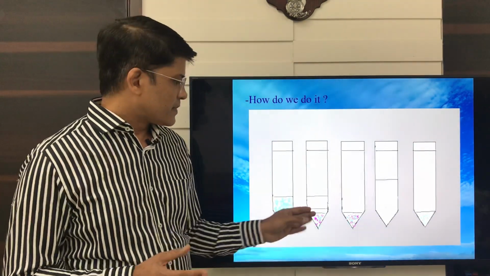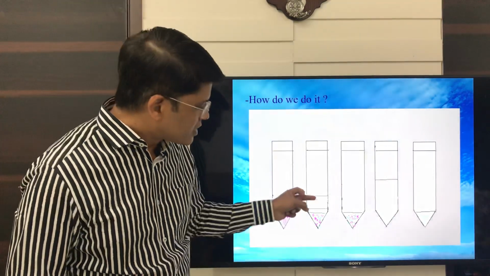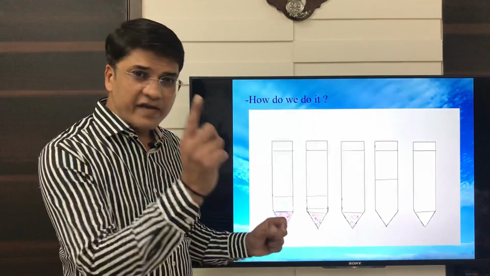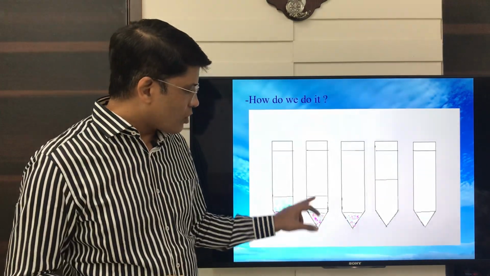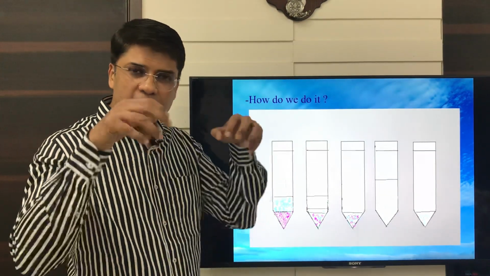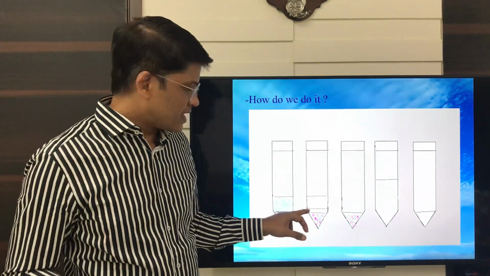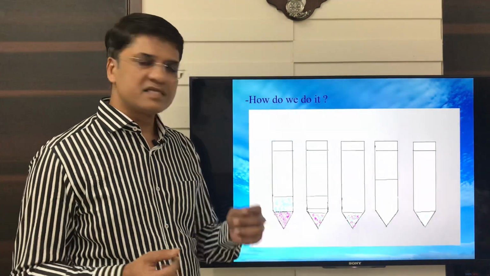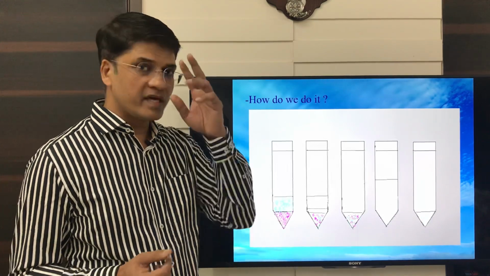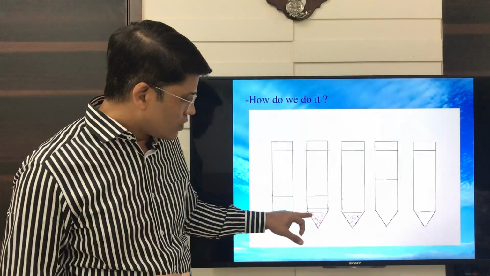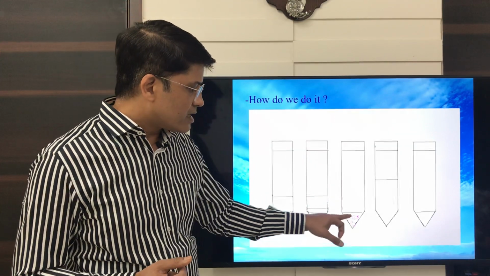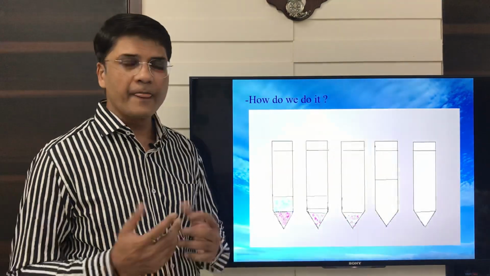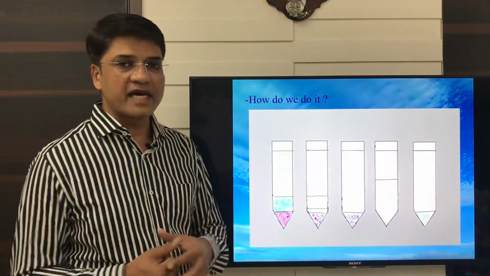So after 15 minutes, we see three distinct layers. The uppermost layer is seminal plasma. The middle fluffy ring you can see very clearly. That is all the dead, immotile sperms which have tried to cross the barrier but couldn't, so they make a fluffy ring. And the lowermost part contains the density gradient plus good sperms, which are of our interest. So we will be removing the upper two layers, leaving a test tube with the lowermost layer, which is density gradient and good sperm. Now again, this we cannot put straight away in the uterine cavity.